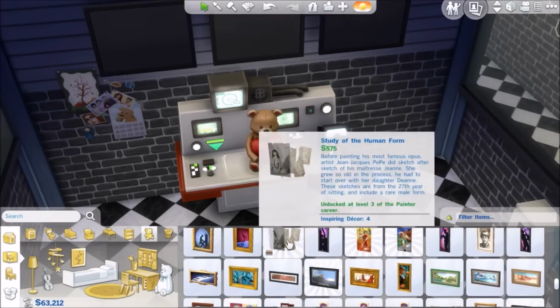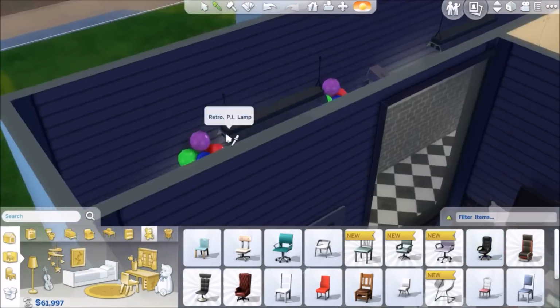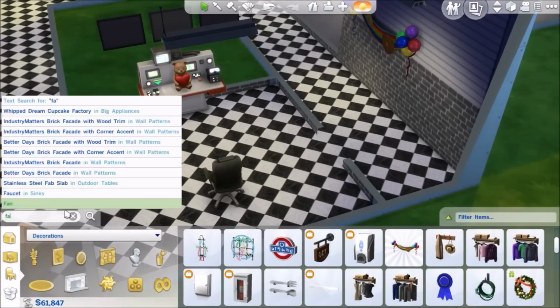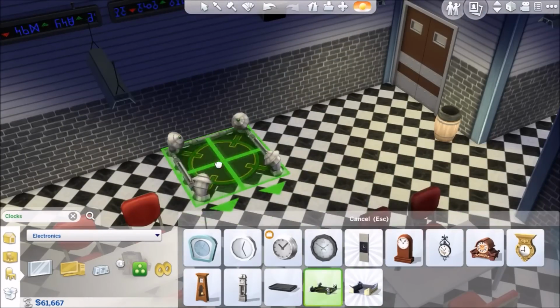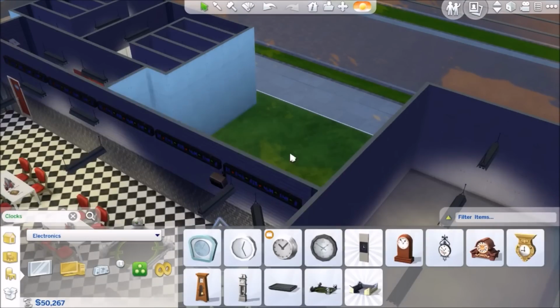And I really like the new squared TVs. I think that those made the build really cool to make it look like monitors, because there really aren't any. I don't know how to explain it. Never mind. I don't even know what I was gonna say.